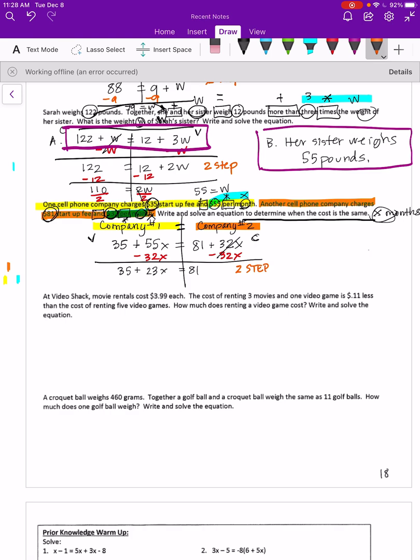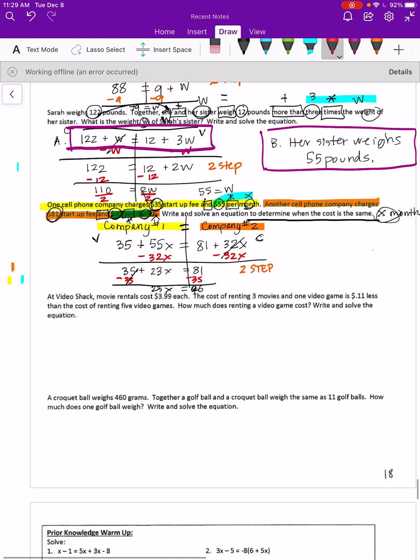So I've got to get rid of the buddy. You need to isolate the variable. I'm going to subtract 35, my not so close buddy, first. And then those cancel. This is going to be 23X equals 81 minus 35, so that's 26. No, 46. I don't know where my math is. 46, sorry. And then I'm going to divide by 23. Gosh, I'm running out of room. Divide by 23. And then X is equal to 46 divided by 23, which is 2.